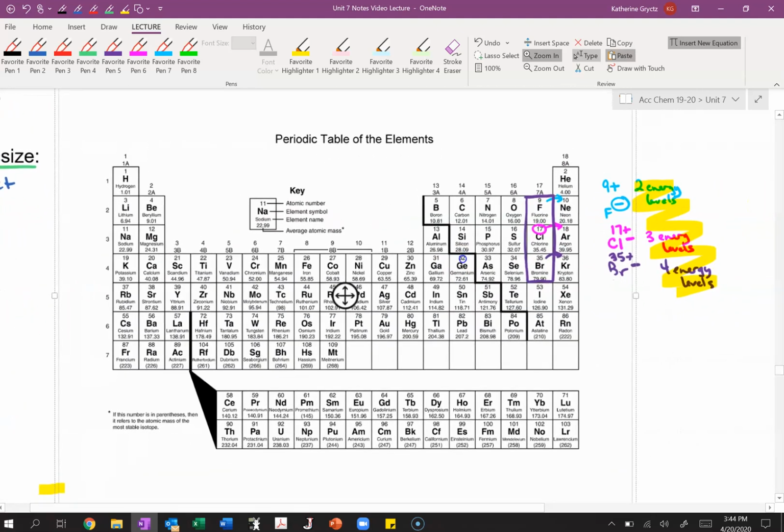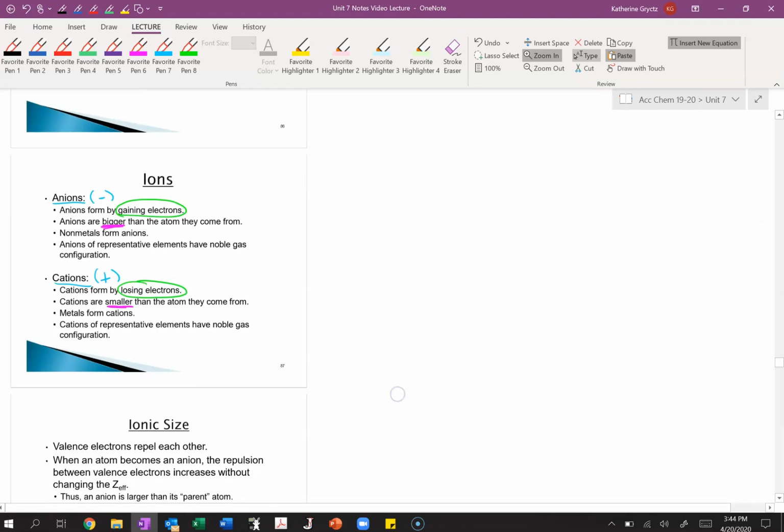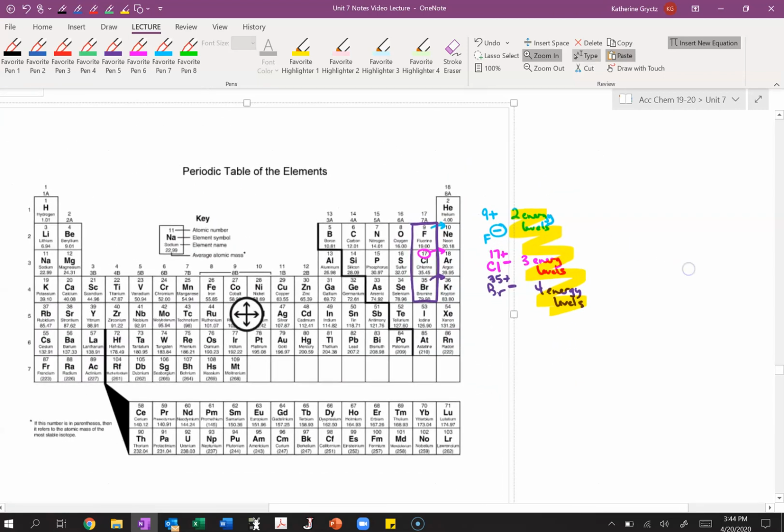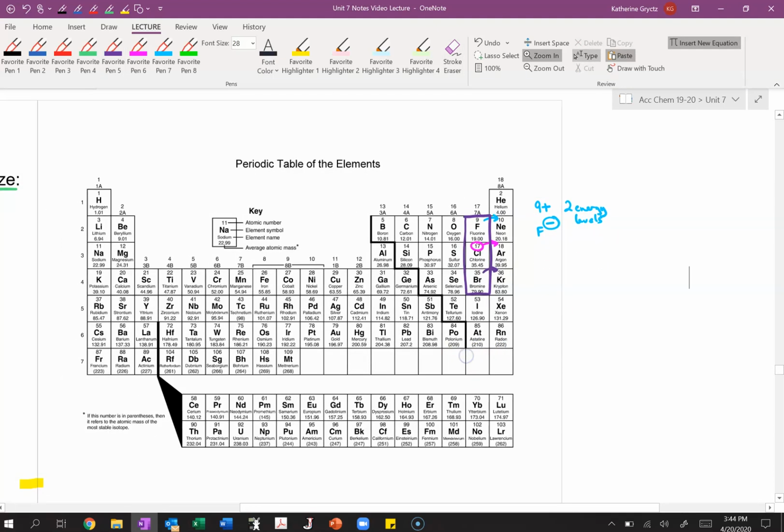Okay, so then E, which is a little more difficult, has Na plus, Mg2 plus, and F negative. So we already have F negative written out here, that F negative has 9 protons and 2 energy levels. Okay, but if we look at Na plus, so Na normally has 11 protons, and it normally has 3 energy levels, but when we make it Na plus, we've taken away an electron, so we make it have 10 electrons. Well, that makes it isoelectronic to neon. Neon only has 2 energy levels.